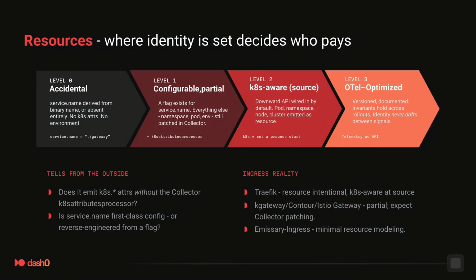So just two examples. From a resource perspective, as I mentioned in the beginning, it could be something that just accidentally comes into being, maybe a binary that basically just generates the service name, all the way to an OTel-optimized world where everything follows the semantics and is populated out of the box. It's also about whether it emits the Kubernetes resource attributes by itself. And this is very easy to do in the OTel world because the SDK has ways to do that. In the ingress evaluation that I mentioned before, Traefik has this out of the box, whereas all the rest had only partial support.